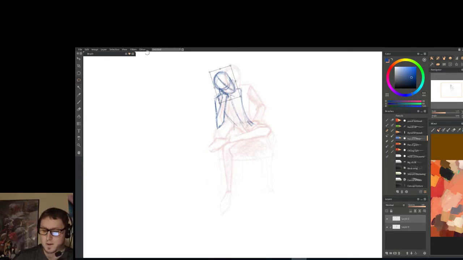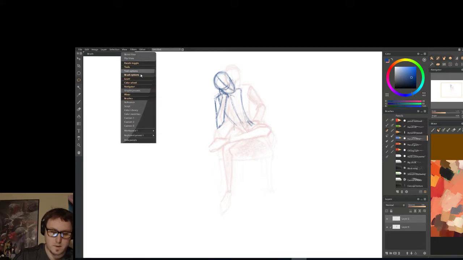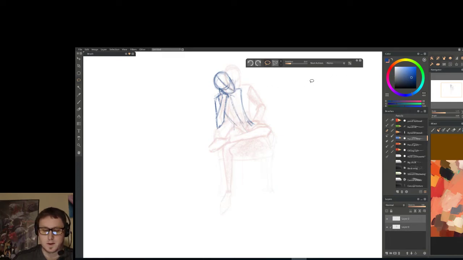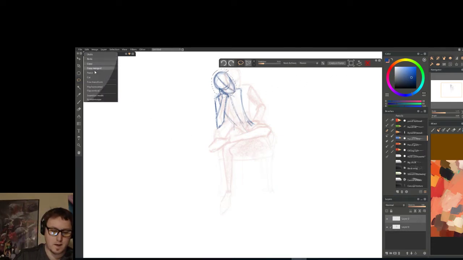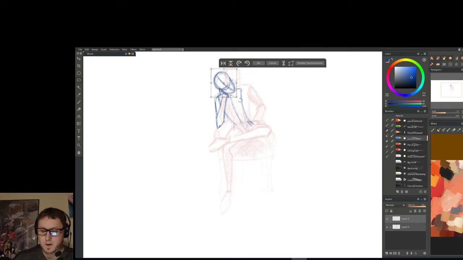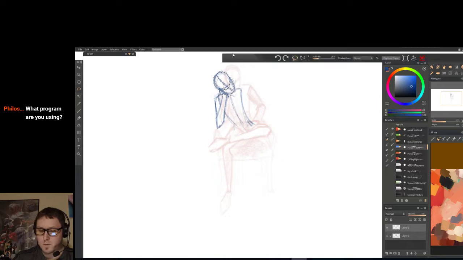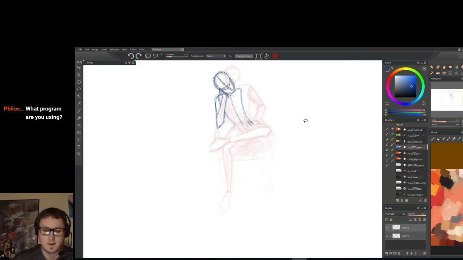And I got to make something visible here that's not visible. Let me see if I just hit enter. Does that? Okay, you can hit enter on the keyboard. That automatically does it. But normally there's this, let's see here, view, graphic, I think it's a graphic presets. Let me see. No, that's not it. View, tool options. So usually this is available. So if I do that again and I go to edit, free transform, if I move it a little bit, you can see up here is where I say yes or no to. If I say okay, then that's the way you accept it. So, and you can move this wherever you want to move it. You can move it up here like that. That's how I usually like it. That way it's on. That way it doesn't mess with, it's not over my drawing. It's its own separate thing.